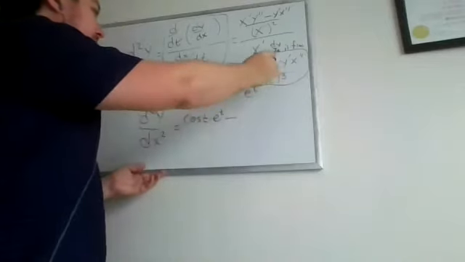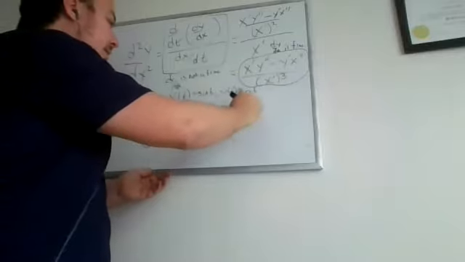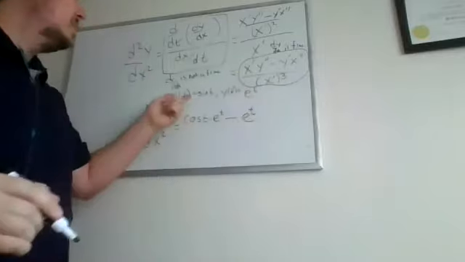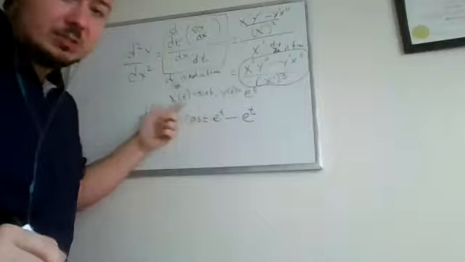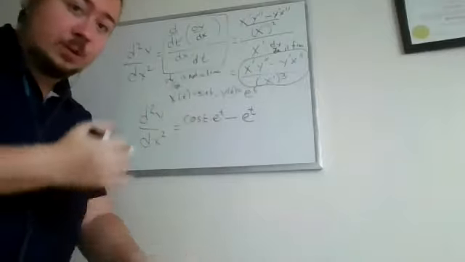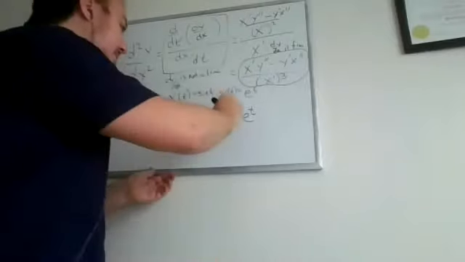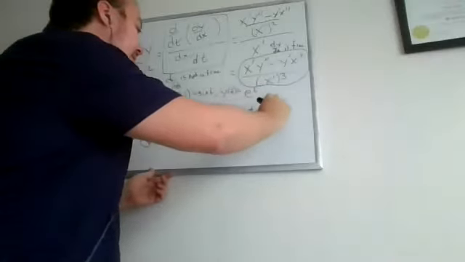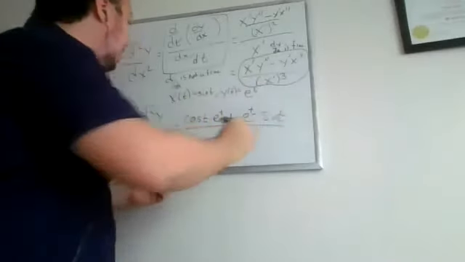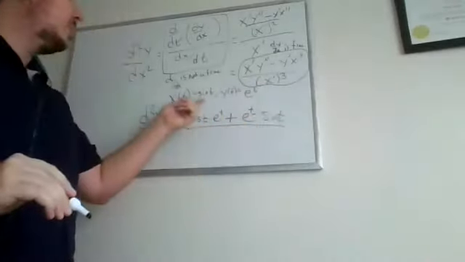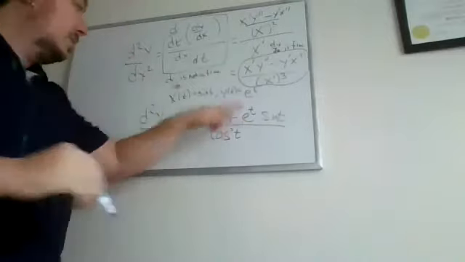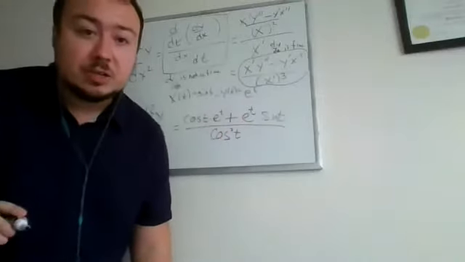We have the first derivative of y. All right, that's another e to the t. And then we have our second derivative of whatever x is. So the derivative of sine is cosine. The derivative of cosine is negative sine. So this will actually turn to a plus sine of t. And on the bottom, we divide by x prime cubed. So x prime is cosine, so we have a cosine cubed in our denominator. All right, so there's our formula for the second derivative.